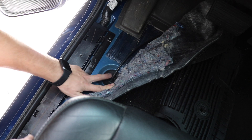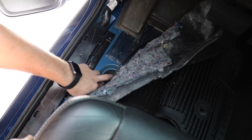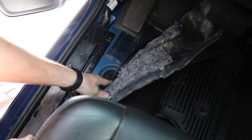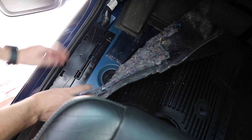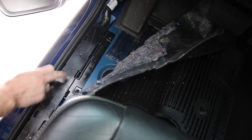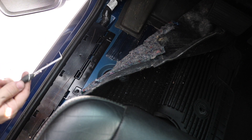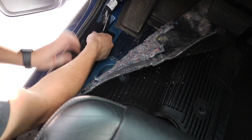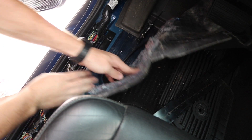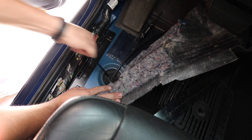I believe this grommet is for your parking brake. We're actually going to punch a hole in it and run the wire for the rear lock through this grommet. After we punch a hole and run the wire into the truck, we'll be removing this plastic clip — the wires we'll be attaching to are inside here. I'll use the pick to remove the plastic cover. Here's the wire harness we're going to plug the wires into. I'm going to go underneath, punch the hole, and run the wires through.